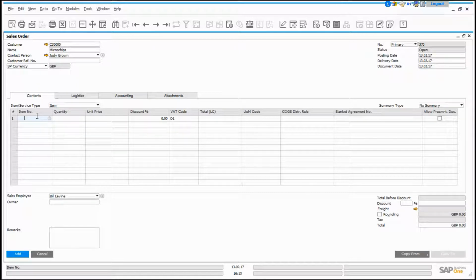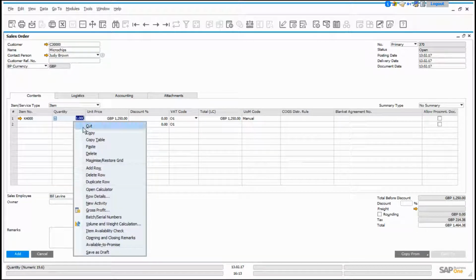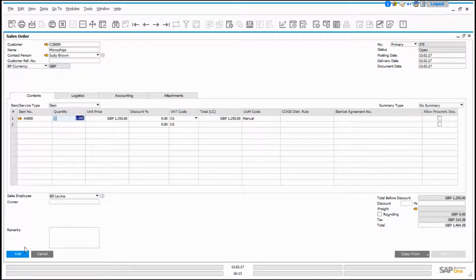Going to select the item number K4000 again, and for a quantity of 1. At this stage you can right click on the quantity to select the serial number and assign a serial number against the stock item for the sales order, but we are not going to do that in this demo. So I'm going to add this sales order.